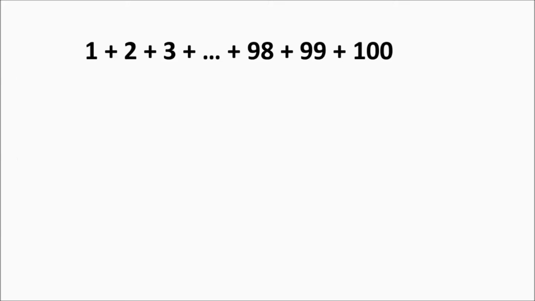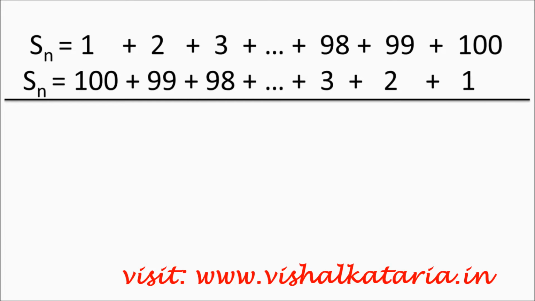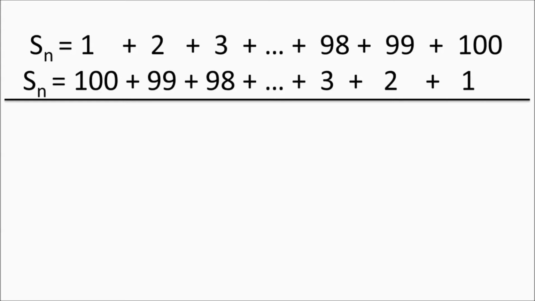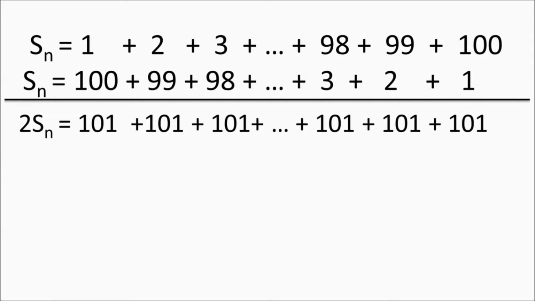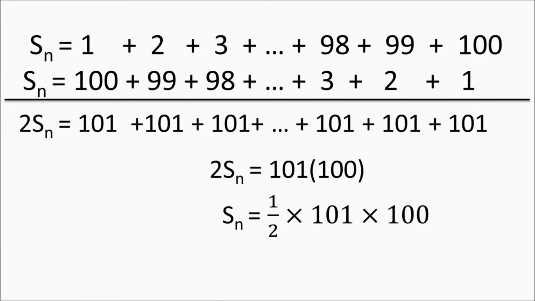When the teacher asked to find the sum of the first 100 naturals, 1 plus 2 is equal to 2 plus 1, so order doesn't matter at all in addition. Hence, the sum of the first 100 natural numbers is 1 plus 2 plus 3 up to 100, and the same is equal to 100 plus 99 plus 98 up to 1. Let us represent both by Sn. If we add these two sequences vertically, we obtain 2 times Sn equals 101 plus 101 plus 101, 100 times. Hence, 2 times Sn equals 100 times 101. So Sn is half into 101 into 100, which is 50 into 101.